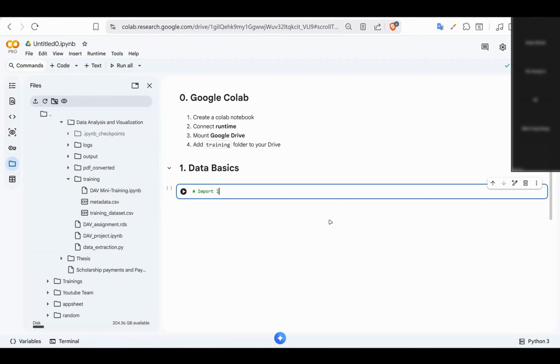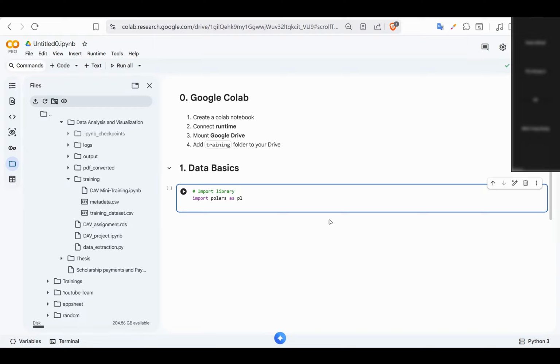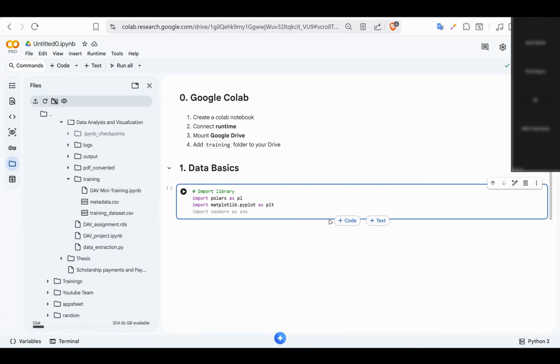The library we use today is Polars, so we write import polars as pl. Then import matplotlib, a library to support visualizing data, import matplotlib.pyplot as plt, and the last one is import seaborn as sns.